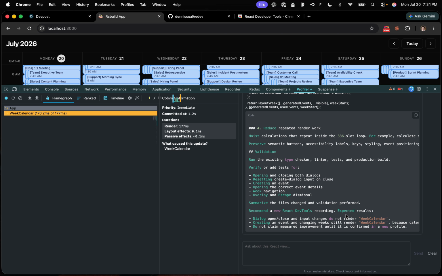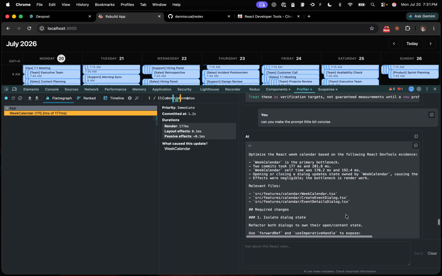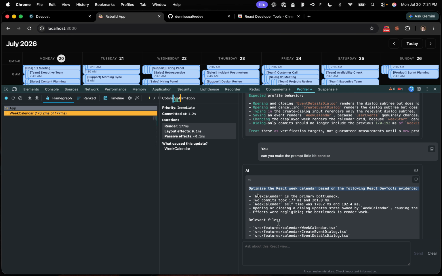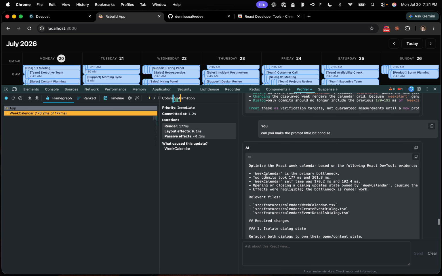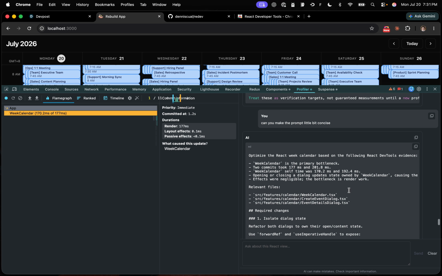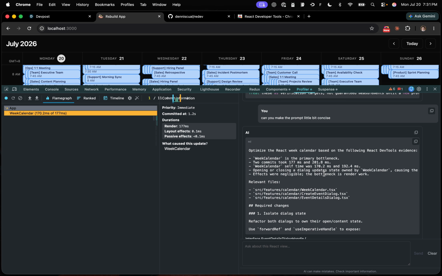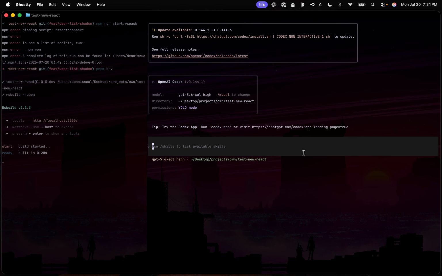Yeah, the rendering. We really need to improve the rendering. So optimize the React week calendar. Its primary bottlenecks are in here. The insights, the actual information, is part of this prompt, which is kind of cool. You cannot do that here. Okay, let's say optimize the week calendar.